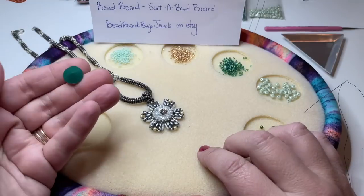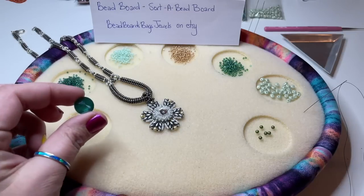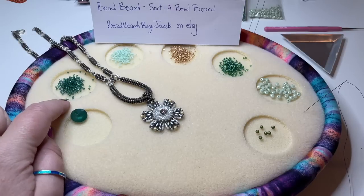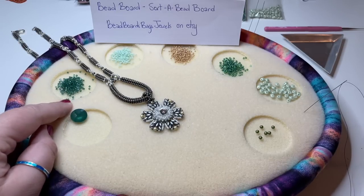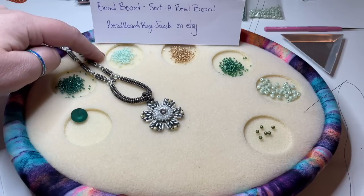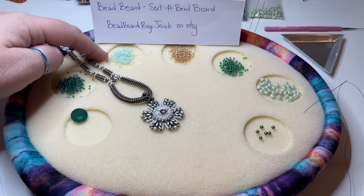You are going to need a 14 millimeter Rivoli. I am going to use crystal royal green. You are going to need 1 gram of a size 11 Delica. This will be called our D1. This is fancy lined aqua DB2381. You're going to need another gram of a different size 11 seed bead. This is what we're going to call our D2, and this is DB1516.